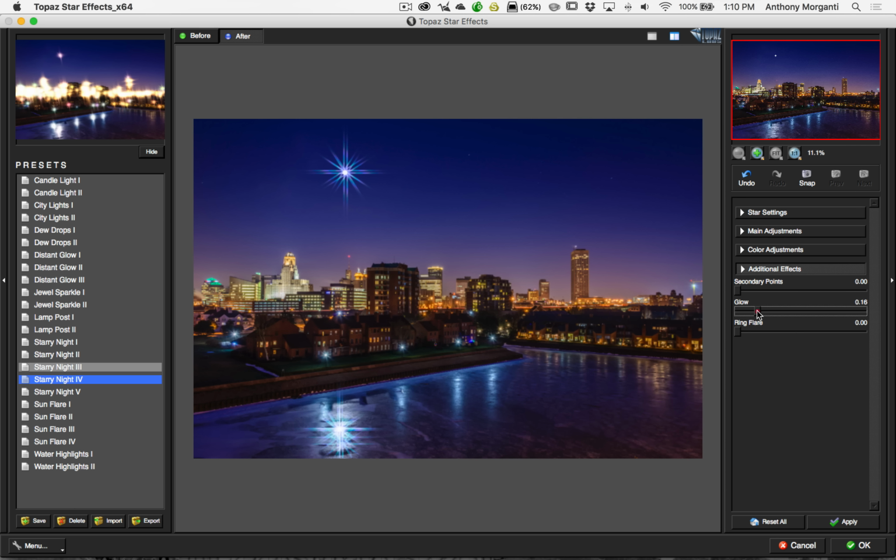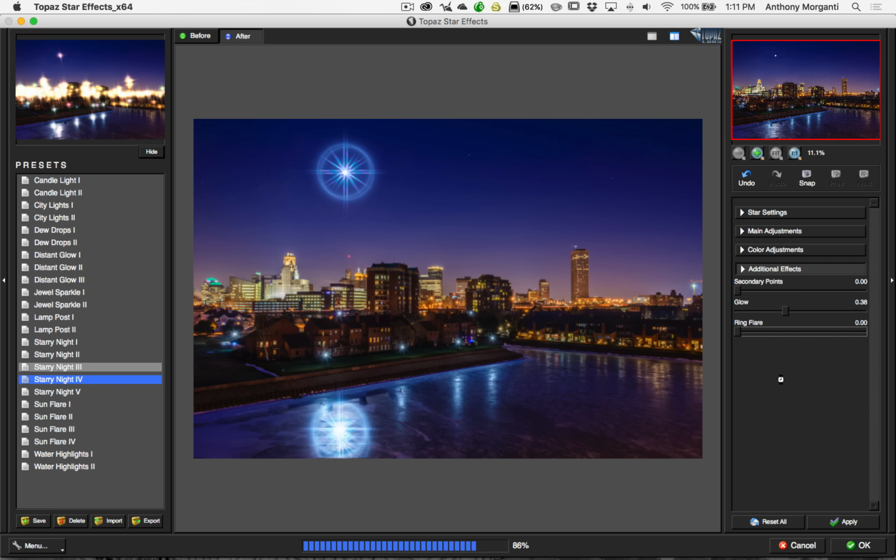Yeah, maybe a little glow. Actually kind of looks cool, I guess. Maybe a little more. And again, I have to wait for it to render. I'm sorry, I'm sure this is as exciting as watching paint dry. I don't want any ring flare at all, but I'll show it what it might look like. So I'm going to keep that down.